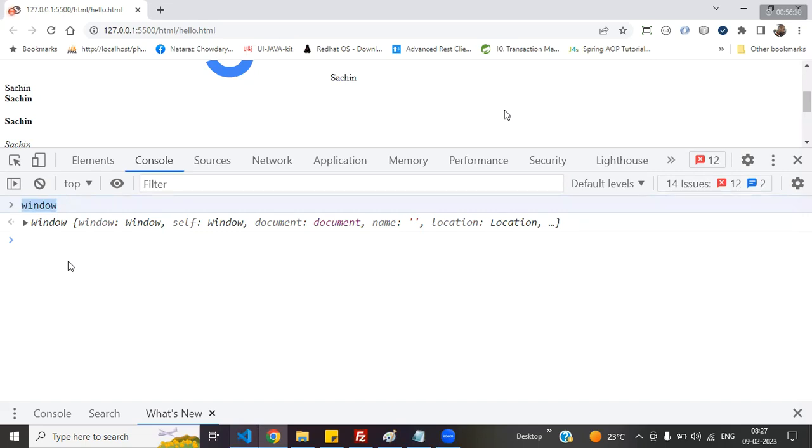Window is the super object, because all predefined variables and methods are inside the window variable. That's the reason my window is the super object in JavaScript. All are okay? Agreed with me?